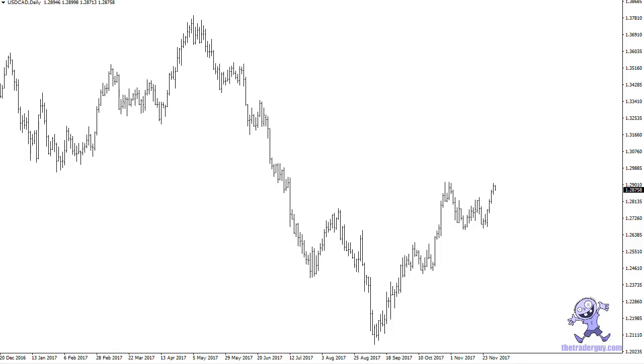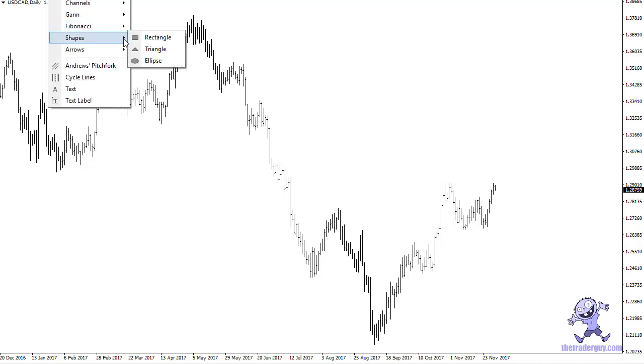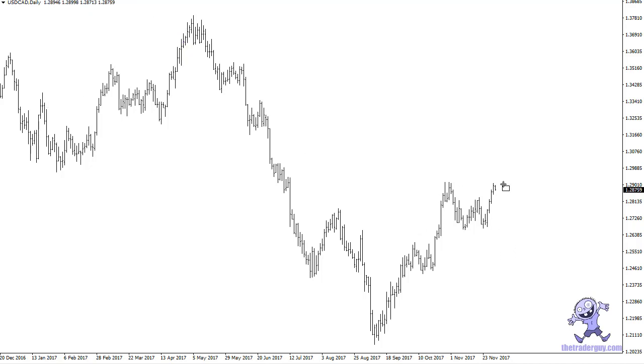Hello and welcome back to the course. In this video I'm going to take a look at one of the most basic patterns, and it does have a little bit of overlap with support and resistance, the first two videos in the little mini course. This is a rectangle, and a rectangle, just as you would expect, has a flat top and a flat bottom, an elongated area of consolidation that continues going forward.